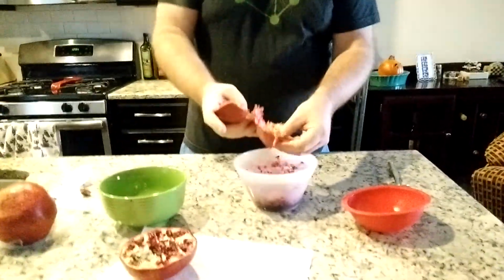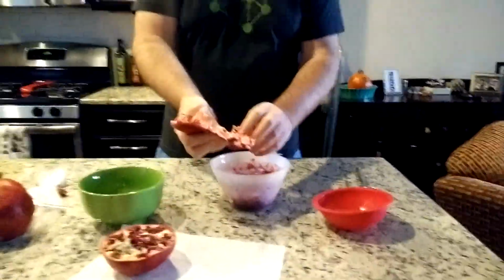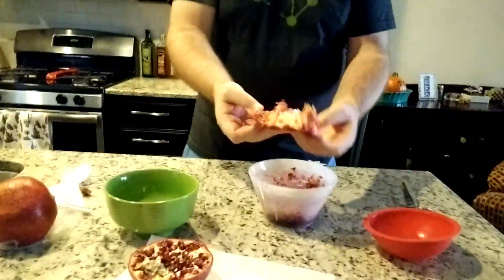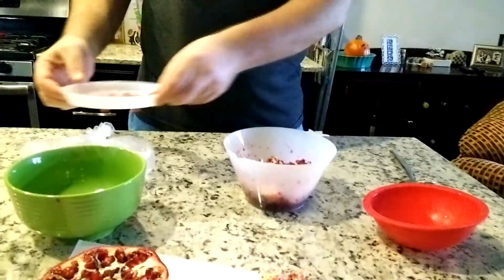But what you'll see here now is almost all of these seeds are out. I've knocked them all out. There's not a whole lot of juice going on here. And now the only thing we've got to deal with is a couple of seeds, which aren't a big deal. You'll see it's pretty much empty. And we've got, right, we've got some stuff going on here that we need to deal with.